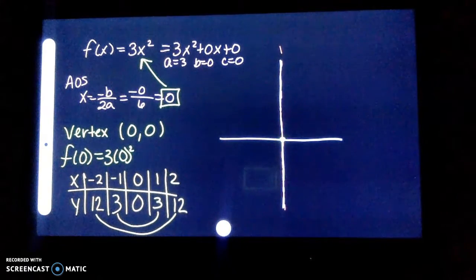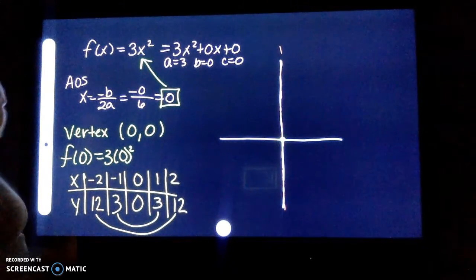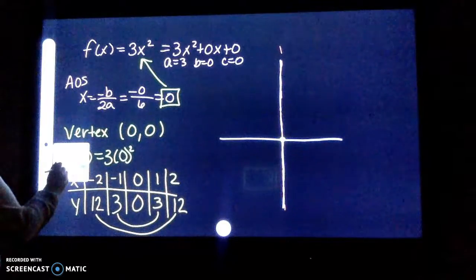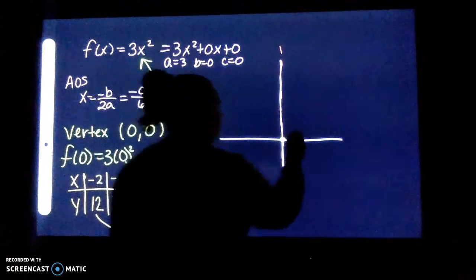This goes right along with when I said our line of symmetry splits our graph in half, and the left side is identical to the right side. So every point on my left-hand side will have a matching point in the same place on the right-hand side, which makes it really easy because though I need 5 points to graph, I don't always have to calculate 5 points. Okay, so let's go ahead and plot these, and then we'll be finished.